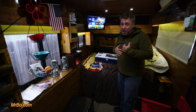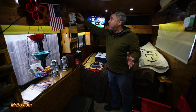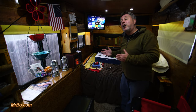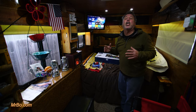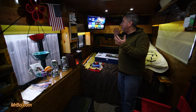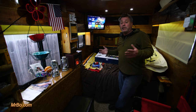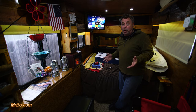Now, I'm on a budget like a lot of people, and I pre-wired this right here with the antenna and power. I knew I was going to put a TV here eventually, but in the first part of the build I thought I'd leave it out because it's not something I may use — it's a luxury. But being a photographer, it's almost a must. I can do video, show images, do presentations in my little office here. Plus it's nice on the road if you want to get the news or relax after shooting all day.